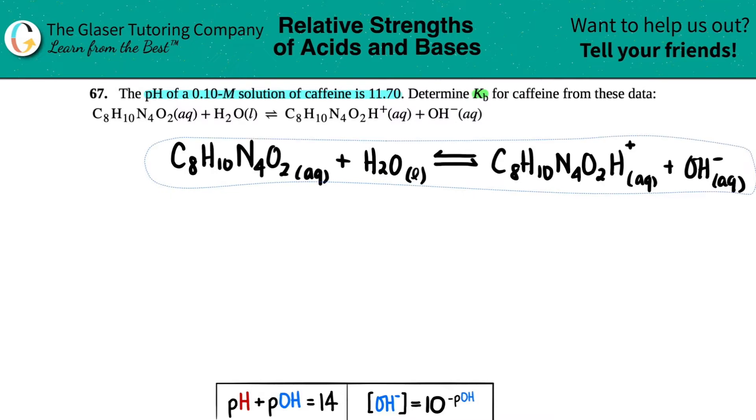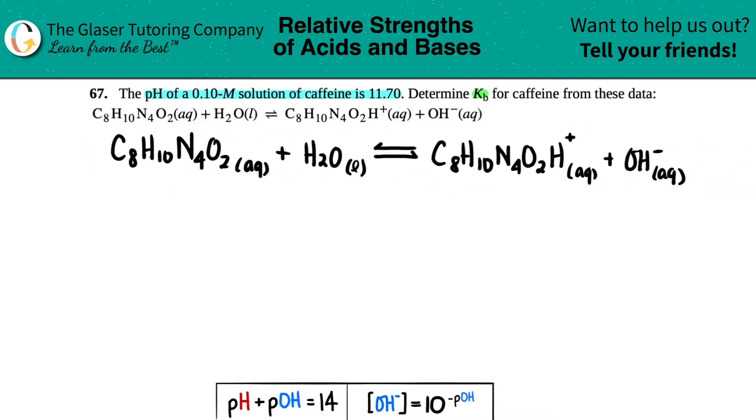So is this an acid or is this a base? Telltale sign is if you produce hydronium or hydroxide in solution. In this case, we made hydroxide. OH minus is hydroxide. Any time that you make hydroxide in solution, the resulting compound that's not the water is going to be a base. So if you see OH minus in the products, this is going to be a base. This is not one of my six strong bases. So I'm just going to say that this is a weak base.